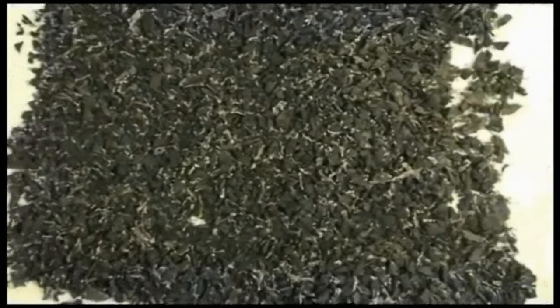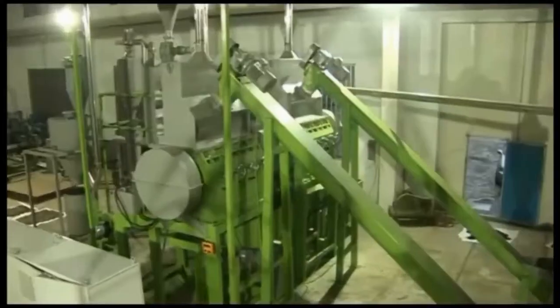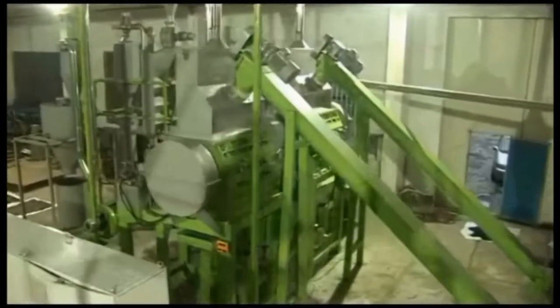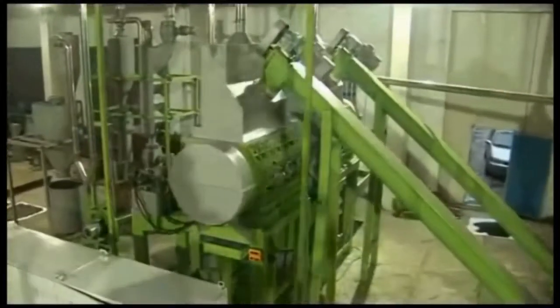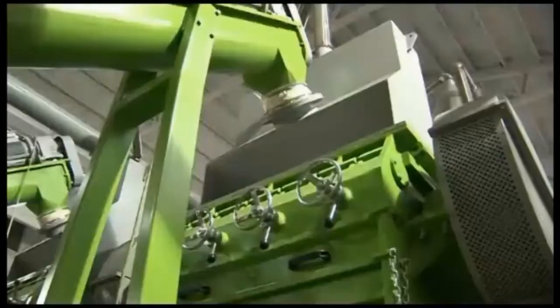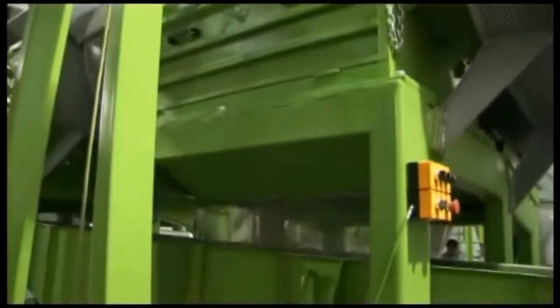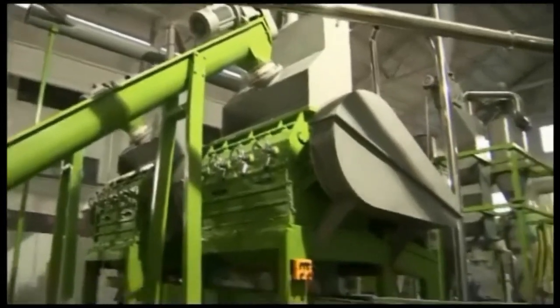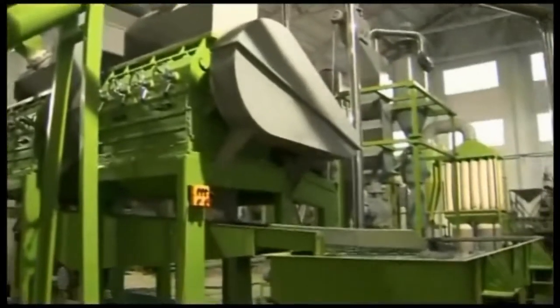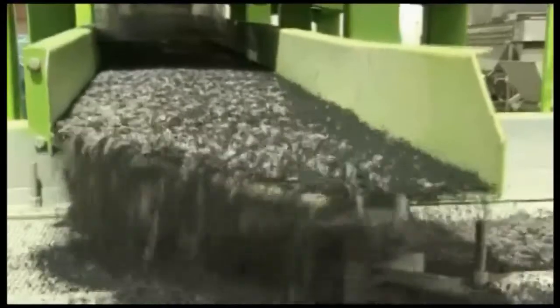Here, the rubber mulch, which is around 20mm, is coming out from the steel wire. The rubber mulch drops into the hopper of the auger directly. We use two augers to carry this mulch into the hopper of the granulator. This machine can cut the rubber mulch into granules from 1 to 6mm — we call it rubber crumb. You can change the screen inside the granulator to control the size of the crumb.